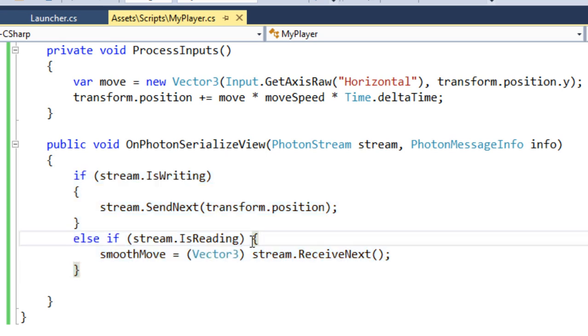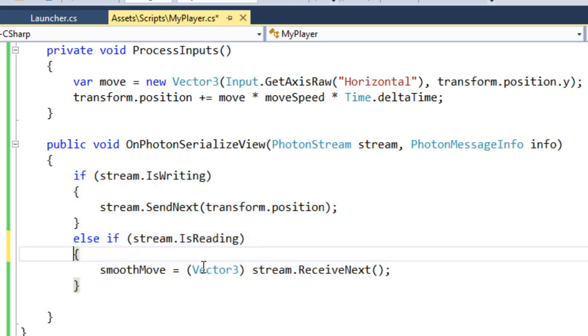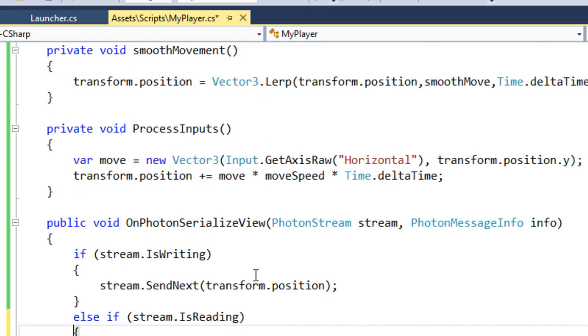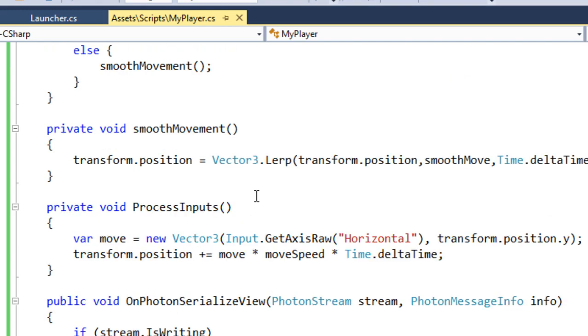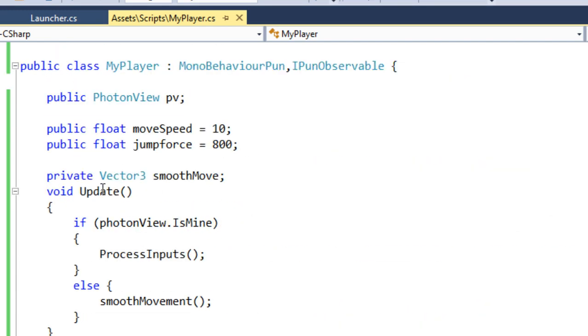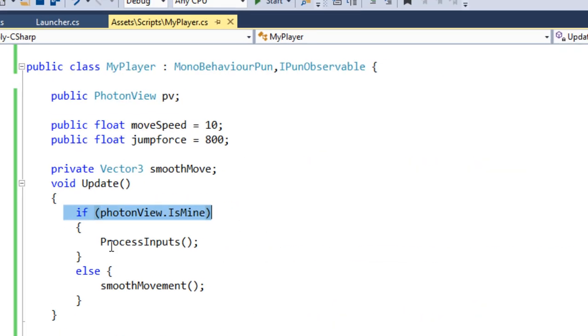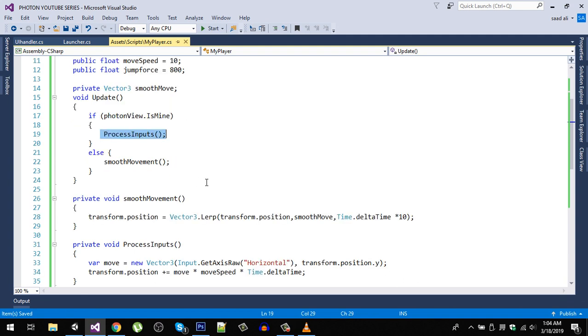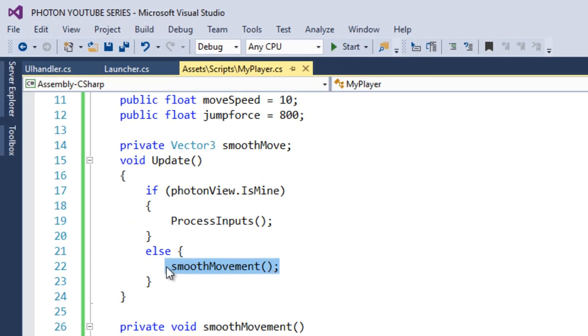Now I hope you understand what we did here, so I'm going to explain it again one more time. So let's start here. If we are the local player, we are going to process the inputs through the keyboard, so we can update our position using the keyboard. If we are not the local player, we are going to smooth the movement we received.